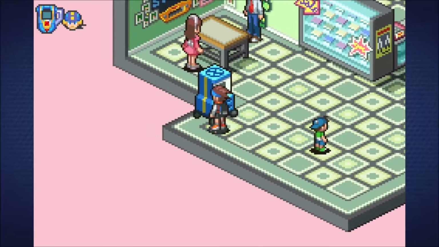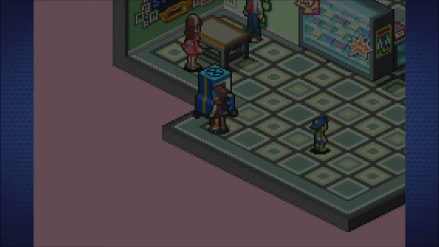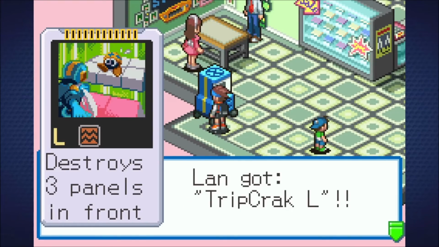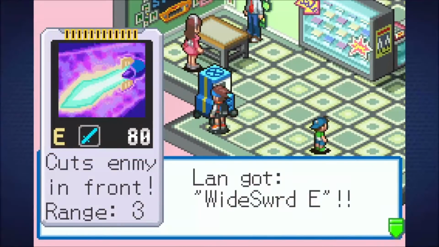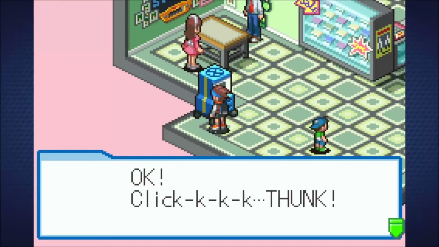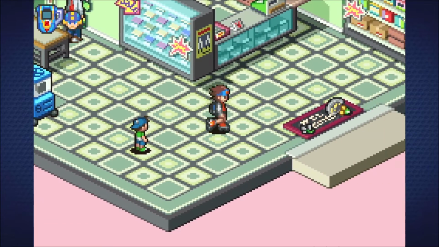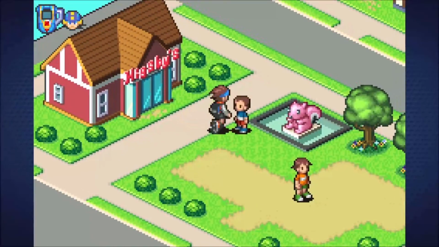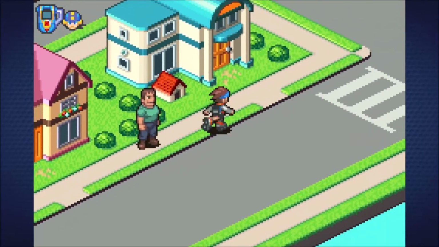That threw me off. We don't have enough time to really continue the plot in this one, so we're just going to throw in some guard chips for the chip here and just see what we can get. Triple crack. All right. Wide sword crack, so sure. There's wide sword. All right. And one last one. Another wide sword. All right. Sure. All right, kids. Well, that's going to go ahead and end.